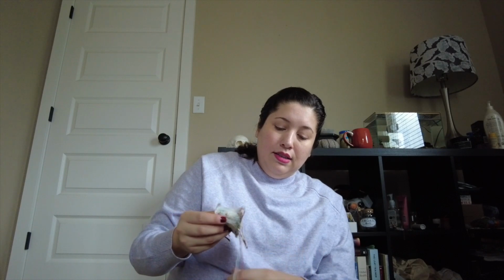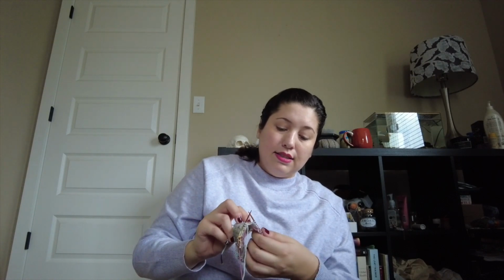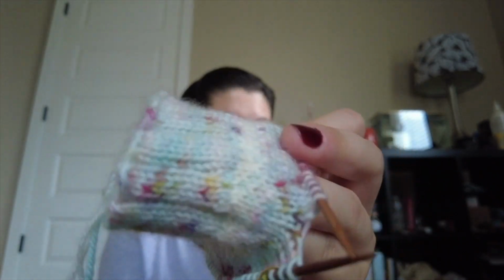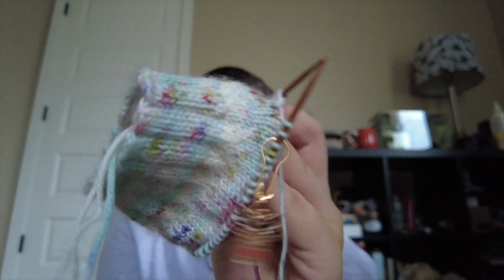First things first that I'm noticing with this is that this yarn is, like I said, the softest yarn I've ever worked with. It is incredible, and it just feels so nice. It's so soft that it looks almost like there's mohair in it. I don't know if you guys can see that, but it's just like got this halo around it, and it's just because it's so soft.